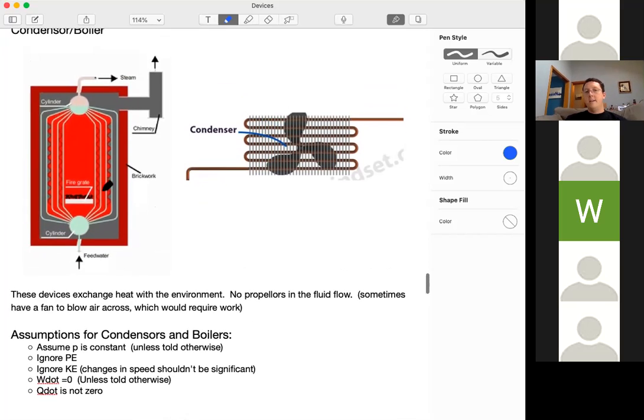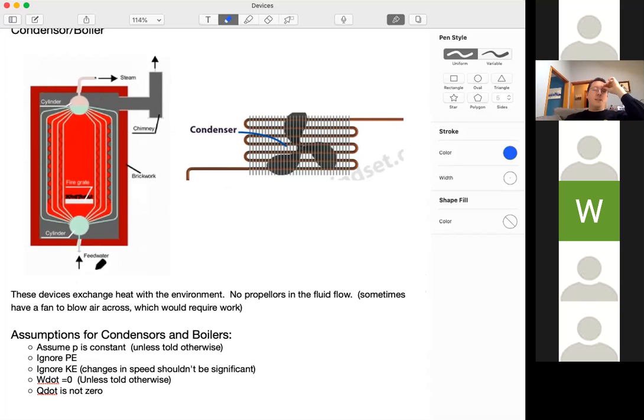A boiler, on the other hand, is kind of the opposite of that. Instead of putting it in contact with something colder, you have the fluid coming in. You have fire or something that's very warm, and then you allow the fluid to leave. Okay. So as far as the fluid flow that we care about, I don't really worry too much about the air in these cases. So there's one inlet and one outlet. Again, one inlet and one outlet for both of these devices. So they're pretty simple.